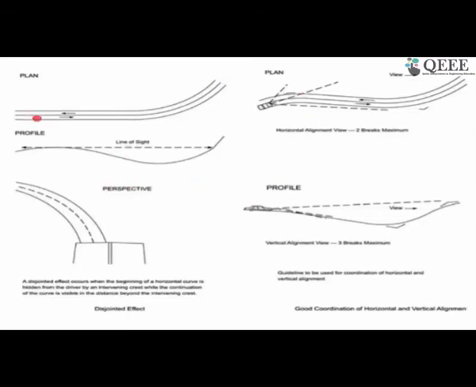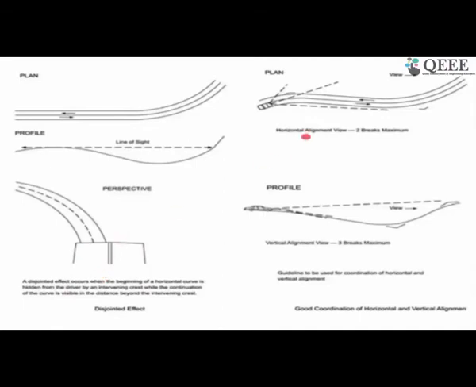So here is another condition: if you have a horizontal profile like this, a tangent and a curve, and in this curve you also have a valley curve. When someone is traveling in this tangent section, their eyesight is going to be like this, so this portion is going to be totally lost, and when it is lost, they don't have any idea how the road looks here. So it's a complete box type of thing.